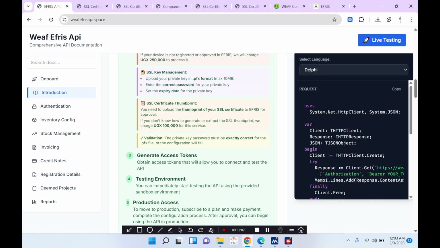Certificate is paid, so you're supposed to pay it annually. However, if you generated a certificate for 5 years, then you'll be billed at once, and those 5 years you'll never pay for the certificate again. But if you generated it for 1 year, after every 1 year you'll have to go ahead and generate a new one and register with URA.